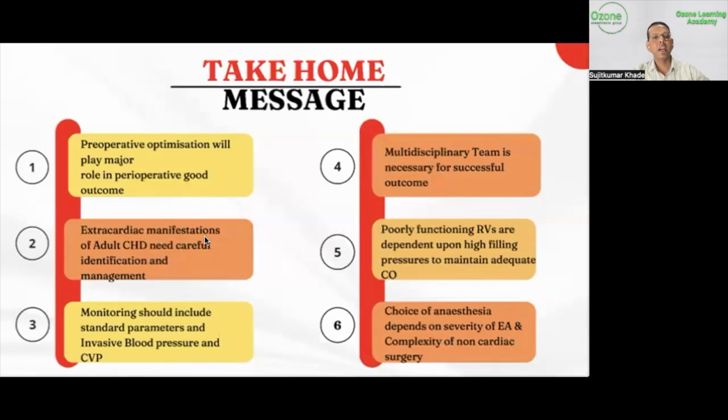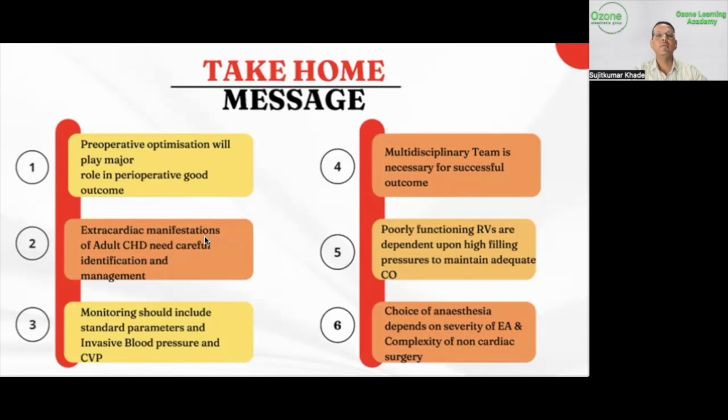Regarding these standard parameters, we should remember that SpO2 monitoring underestimates the systemic cardiac output in left to right shunt, while EtCO2 will underestimate PaCO2 in patients who have right to left shunt. Therefore, frequent ABG should be monitored to know exactly whether there is acidosis due to low systemic cardiac output or hypercapnia, which will lead to high pulmonary vascular resistance and will further decrease the right ventricular cardiac output.